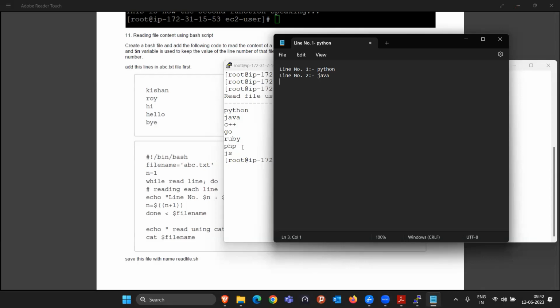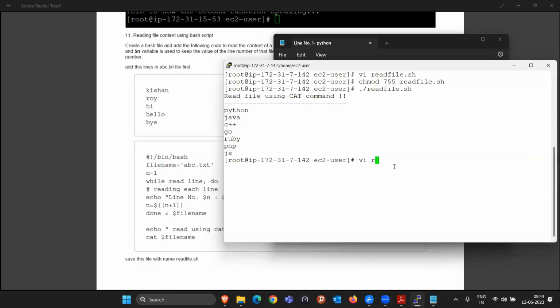Anybody? If you don't know, a for loop will have a fixed number, right? A while loop will keep running until the condition is satisfied, right? Until and unless they have read all the lines, it will keep running. So while loop will make sense there, because we don't know whether total 7 lines or total 10 lines will be there. A for loop will be helpful when we know that only 3 users or 4 users I want to create, right? But when we want to go with this type of thing, the while loop will be better. So we'll be using the while loop there.